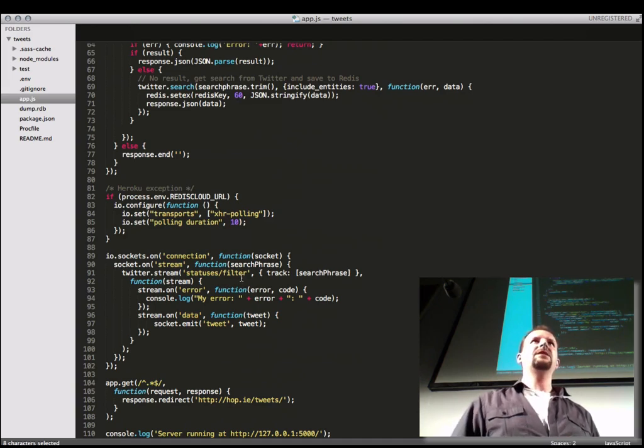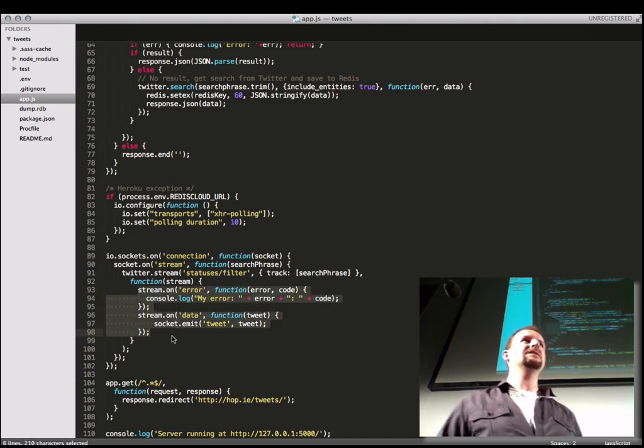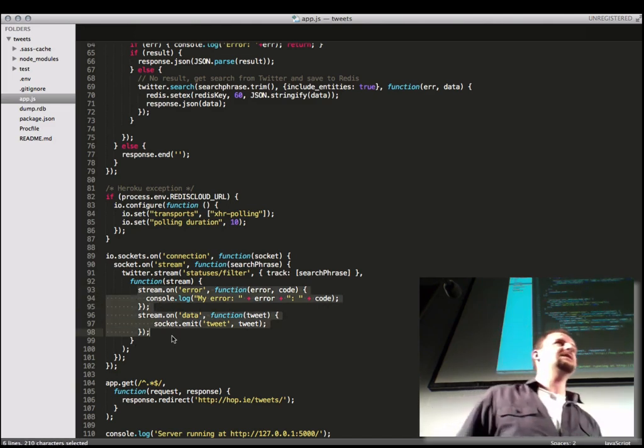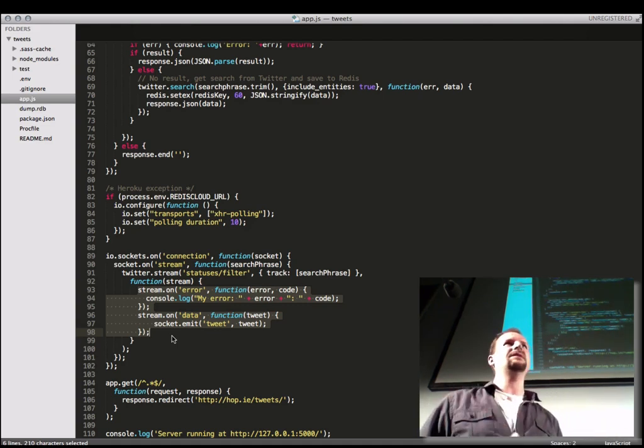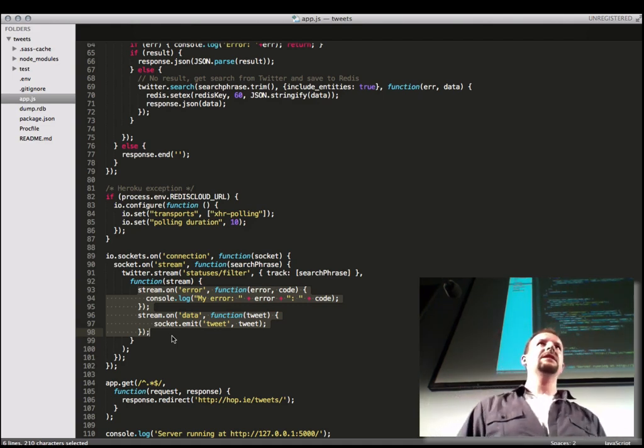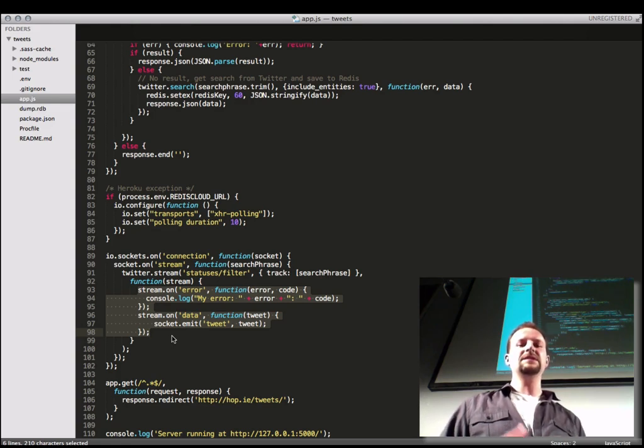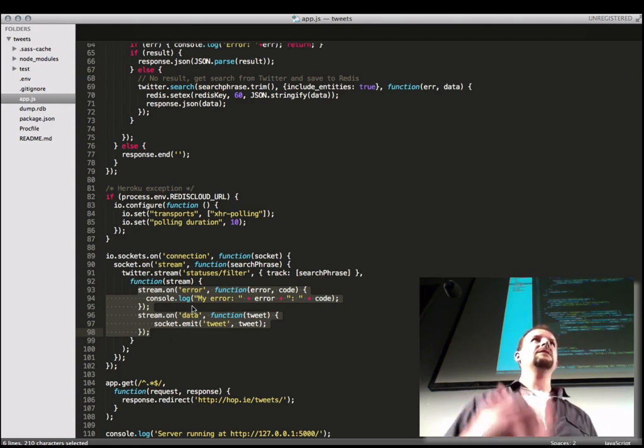And what the streaming part of NTwitter does is that it passes back a stream. And the stream itself can listen for events. A big part of how this is event-driven is that everything can react to events. And in this case, the stream is listening for certain events. It's either listening for an error, the first thing that happens, in which case it can log the error, tell me what's going on, and maybe exit the program.